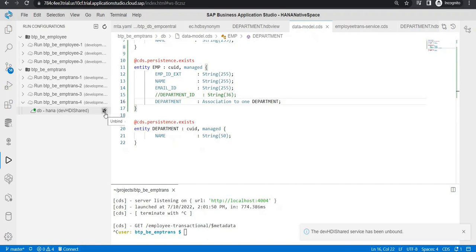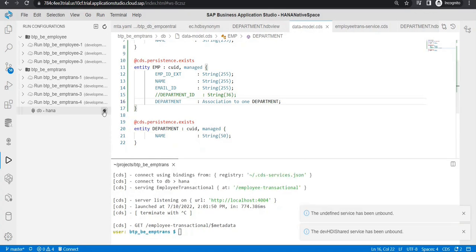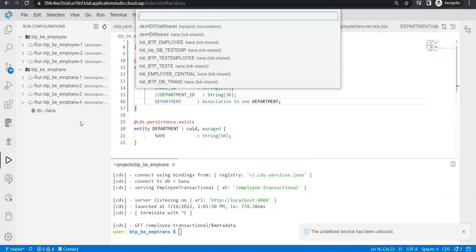And I'll just reconnect. So it would start connecting that. But ultimately, as I mentioned, this BAS has a glitch that it's not able to identify the HDB grants. So ultimately, it would still give us the error it was giving some time back in the local execution. But when we deploy it, the deployment would work because that is a global container where it's finding both of them. It's finding the remote container which we are trying to connect and this one as well. Okay, I'll just say connect. So I disconnected the fourth one, and I'm now trying to connect this.